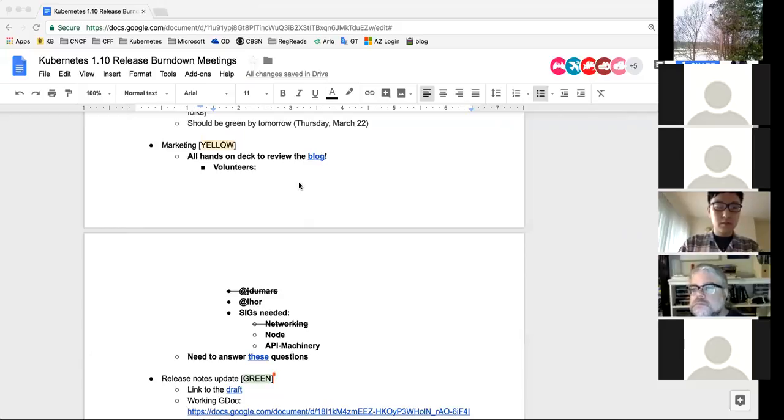And it looks like networking just needs to have the language around the DNS plugin switch to CoreDNS reviewed. We need a little bit more clarification around that. And then that should be it. I'm just waiting for go, no go tomorrow. And then hopefully I can do a little outreach around the announcement.